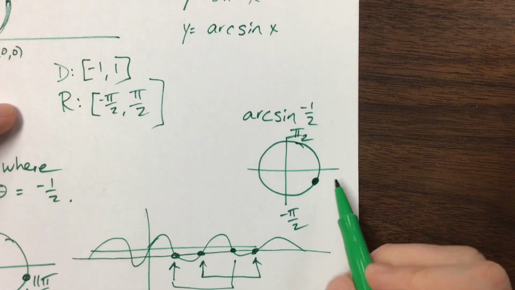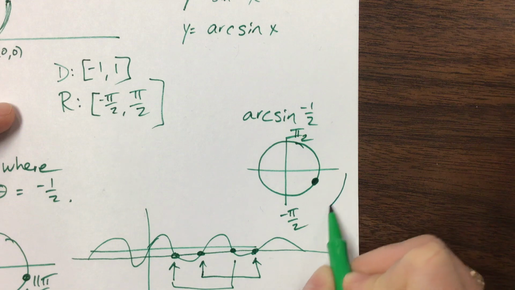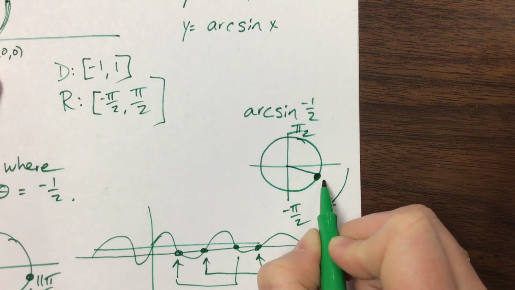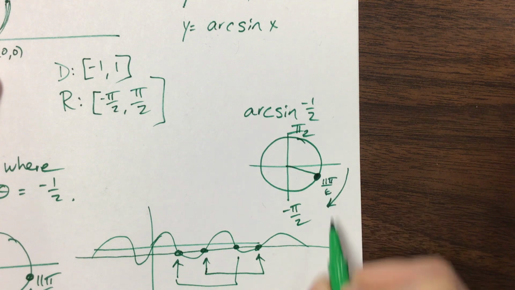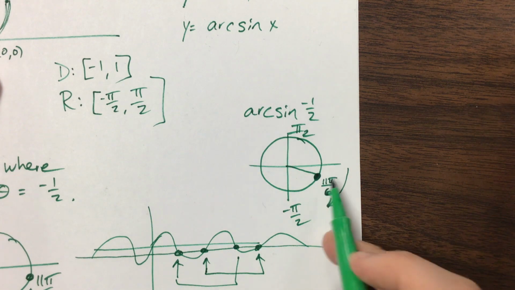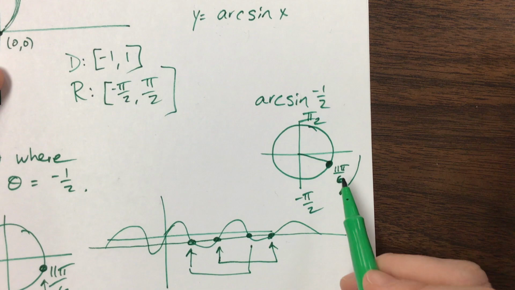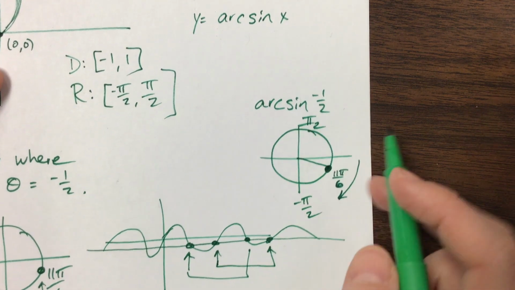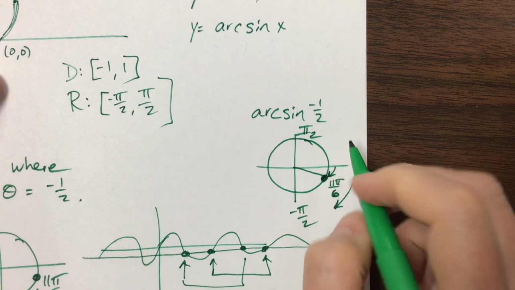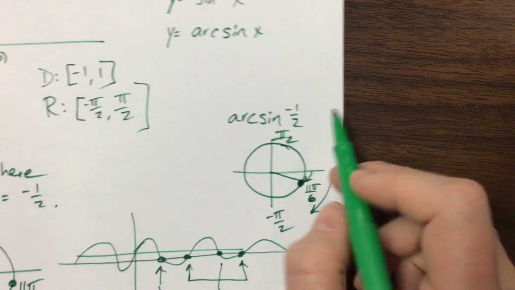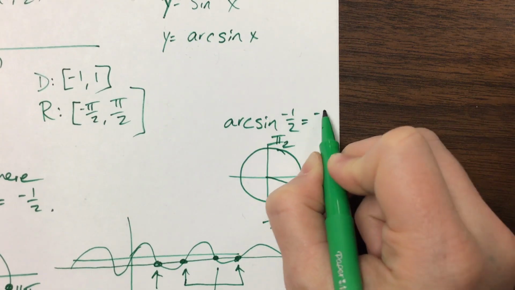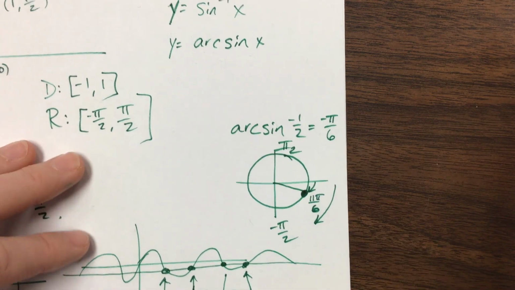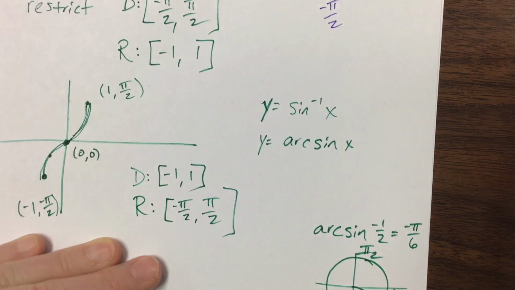Okay, so when I do that, to get to -pi/2, I have to come in the negative direction here. Well, I want to call this 11 pi over 6 because I've done that a whole lot, and I have practiced that, and I know it. However, 11 pi over 6 is not between -pi/2 and pi/2. So we have to get there in the negative direction, and the answer to this, sorry, this gets a little messy, but the answer to this is -pi/6. So arc sine of -1/2 is -pi/6.